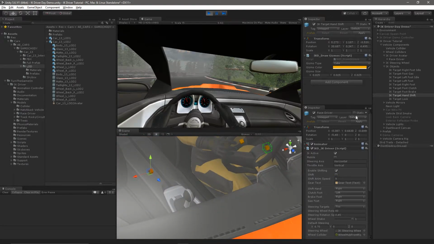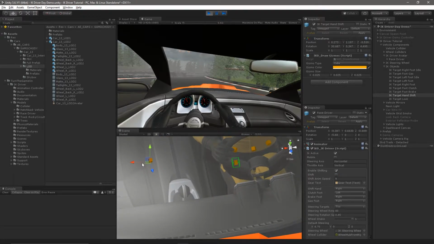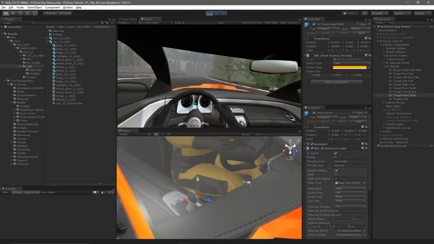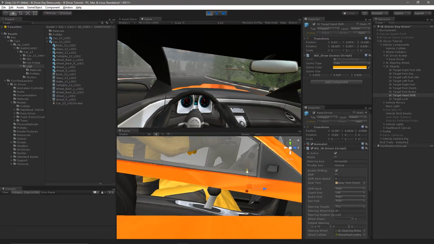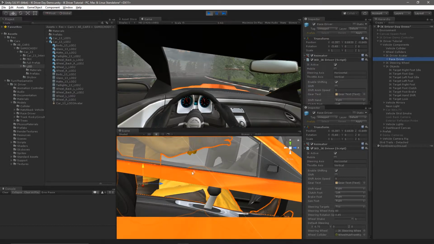What I'm doing now is moving it around my scene and testing the shift animation so I can see what the animation is going to look like when it plays. I'm also going to be repositioning the IK driver avatar. For right now, let me just find a good position for the shift object. I probably need to find a better perspective than this, but I'm just kind of working with what I have.